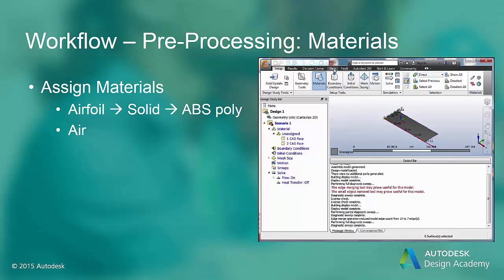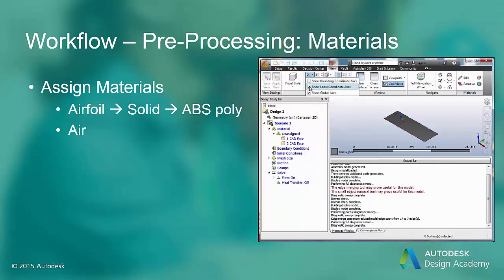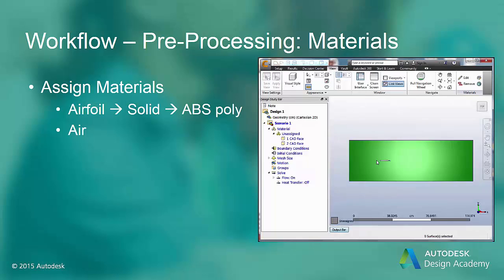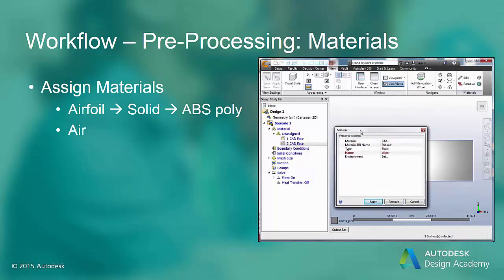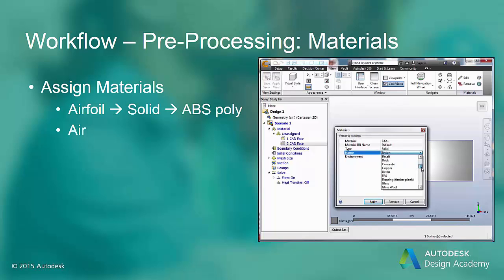With the geometry ready for meshing, we can proceed to assign materials and their properties, like viscosity and density, to the CFD model. There are a number of choices for materials and types of materials. First we are going to orient our geometry and expand the graphics window. There are two surfaces: the airfoil shape and the air box around it. You can see that there are several different material choice types. You are already familiar with fluid and solid material types; the other types will be dealt with in later videos. For the airfoil itself, we choose the solid material type, and within the solid materials there is a long list of available materials. If the material that you are studying is not in the list, you can create a new one. We are going to choose ABS polycarbonate for the airfoil.